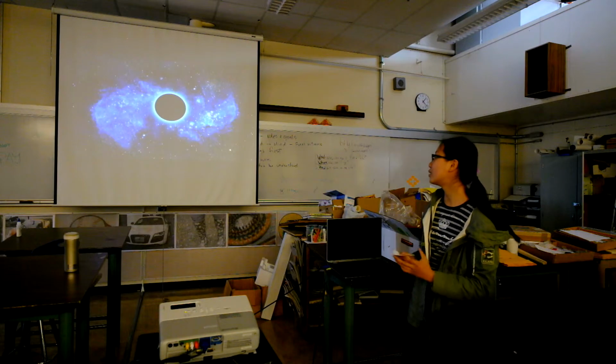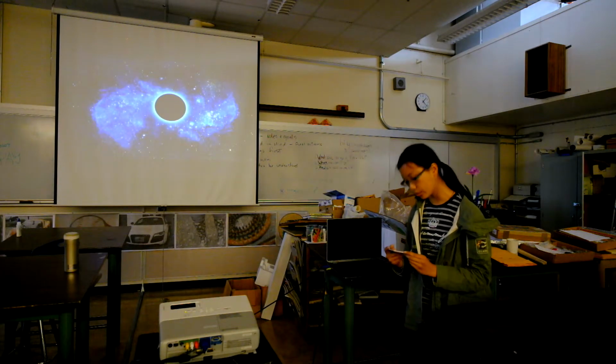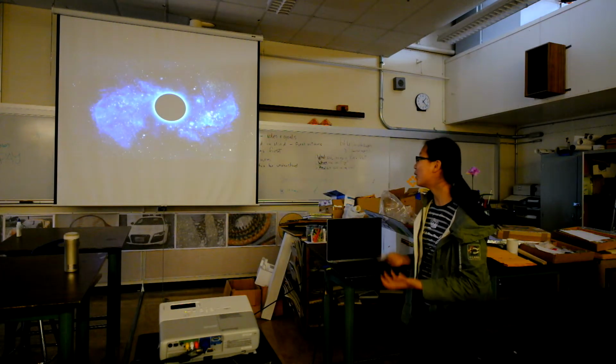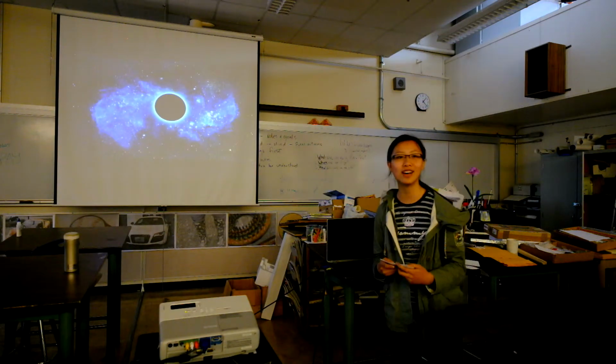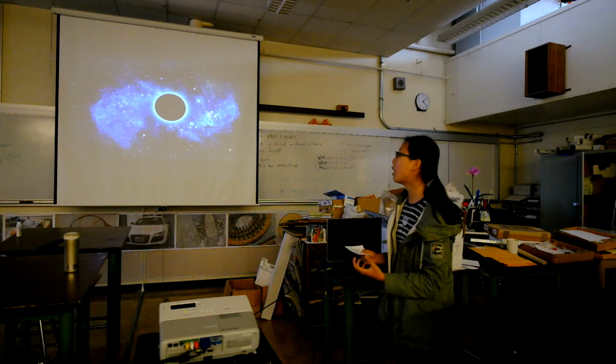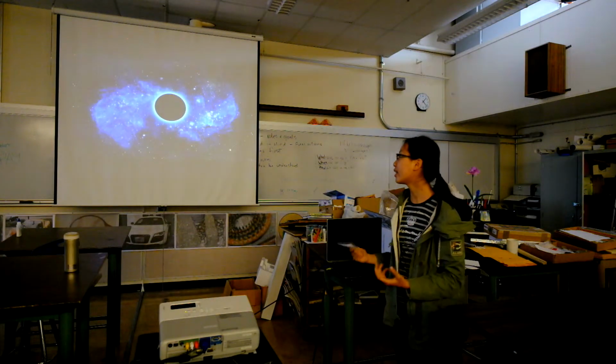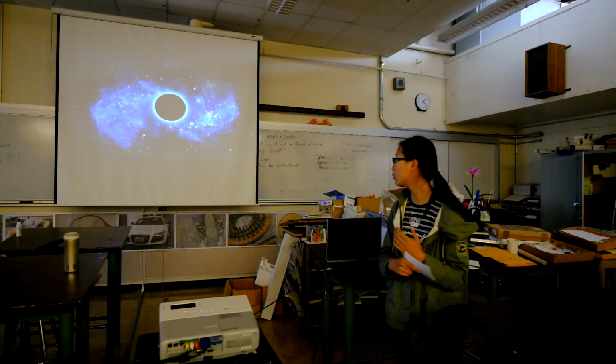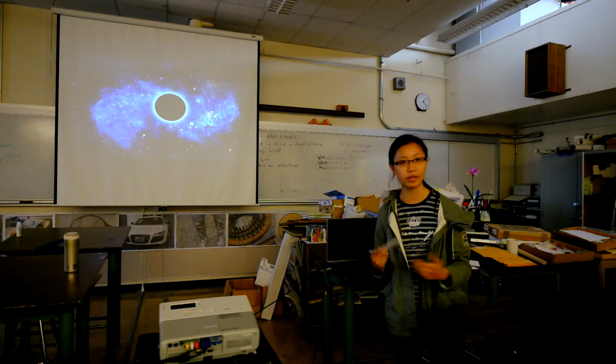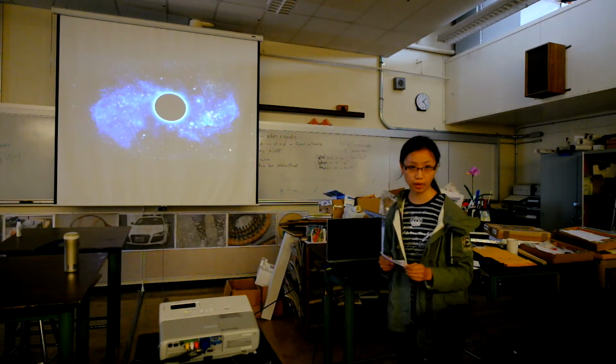So in this artist's rendition of a black hole, the black part is the black hole. And basically the event horizon would be the very edges of the black hole, and anything, including light, that falls past that event horizon can never escape. That's why it appears black to us.